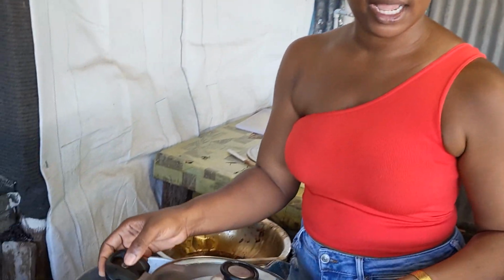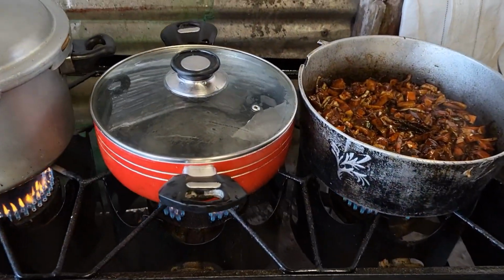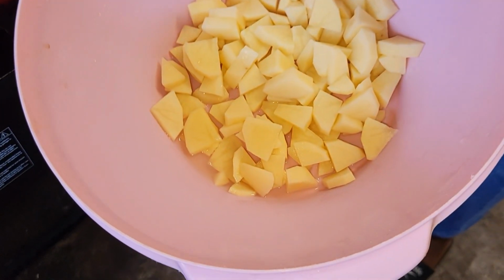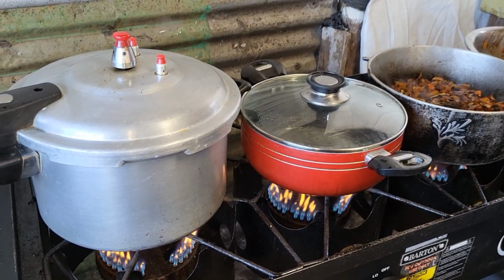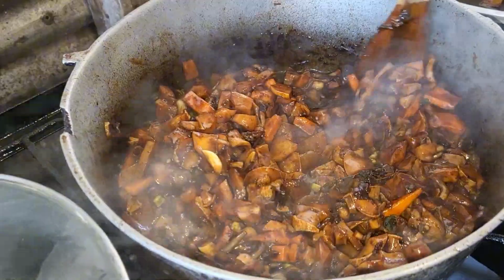So guys, in the meantime, I just put on the pot to boil the potato. I'm going to make the water heat up a little bit first, because as I tell you guys before, potatoes are going in cold water. So I'm going to make the pot heat up first, then I'm going to drop in the potato. The potato is cut up and ready with all the water. Look at that.